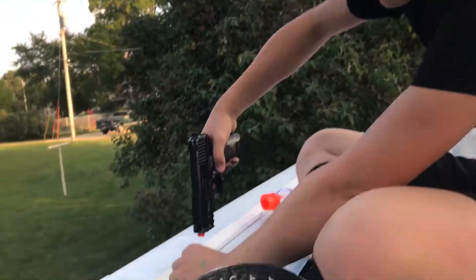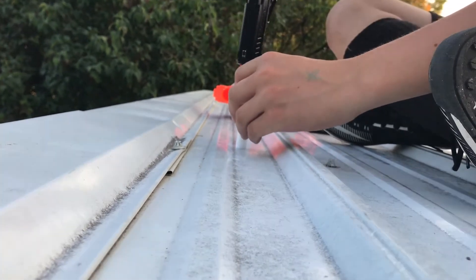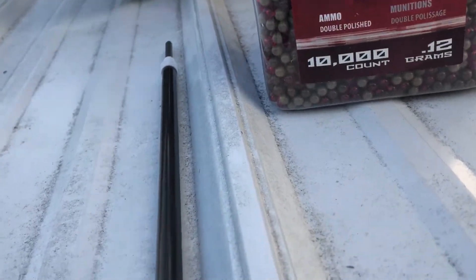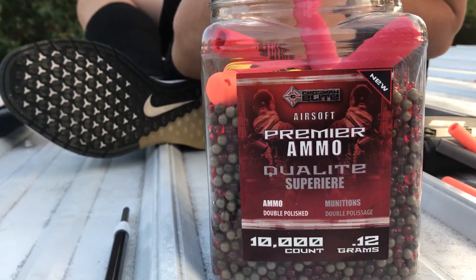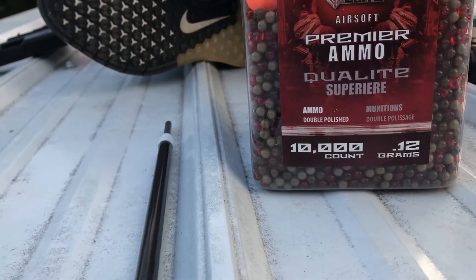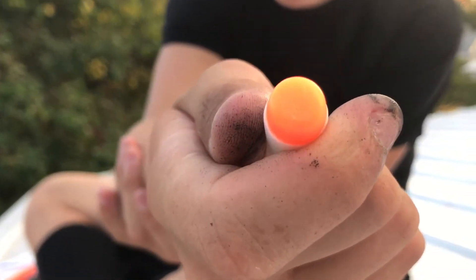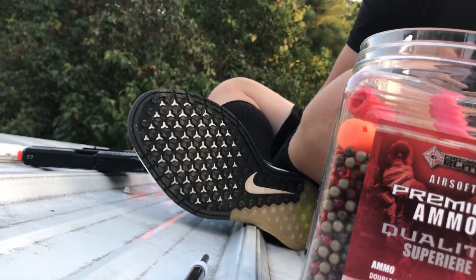Now I'm going to shoot the front. I don't think it's going to go through. I don't think it did anything. Are you trying to test if they're sturdy or not? Yeah. If you can see, nothing happened to it. Interesting. The tip has to be good though — yeah, the tip's good on that one. So we tested that. We're just going to keep going. Put the tested ones off to the side so we know.